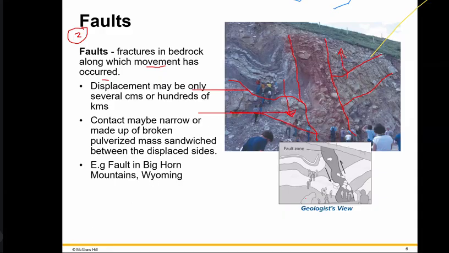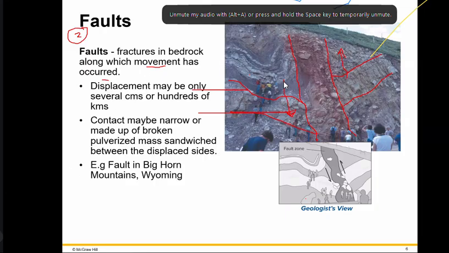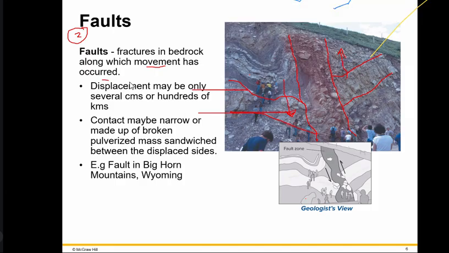Yes, sir. All right. So we said a fracture is a discontinuity in rock. We said there are two types. The first type is what? Joints, where there's little or no displacement. And the second type is a fault, where you have relative displacement between the blocks, such as you have here. So this is the fault zone.